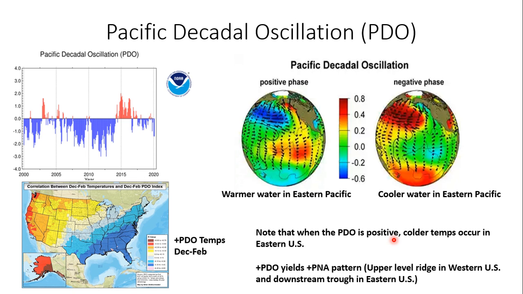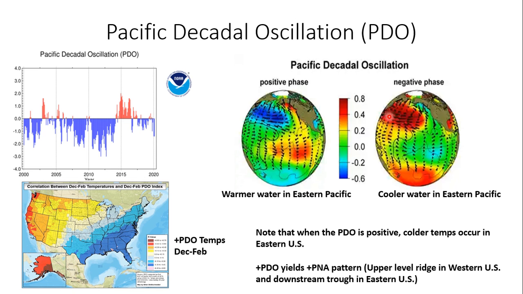All right, so now let's talk about what's known as the Pacific Decadal Oscillation, the PDO. With the PDO, generally we have two phases. We have a positive phase here on the left and a negative phase on the right. This is showing you the sea surface temperature anomalies in the Eastern Pacific, generally the Pacific overall. So you'll notice we pay close attention to when there's El Nino and warmer than normal water temps in the equatorial Eastern and Central Pacific, or when it's La Nina like we have now, where we have below normal water temperatures in the Eastern and Central equatorial Pacific.